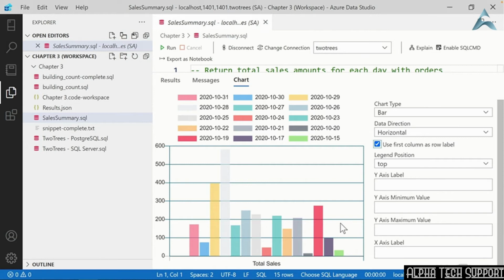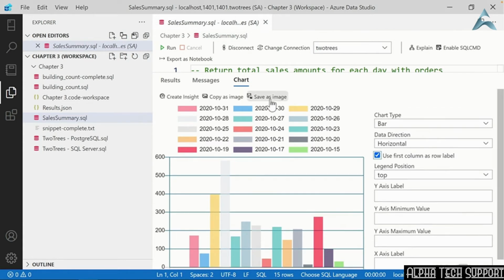For now, there's limited customization available here, and certainly this feature is not as flexible as something like Excel for charting, but you can get some limited information and a quick visualization of your data. If you do like what you have here, you can come up here to the very top. Let me scroll back up to the top, and there's a button to save this out as an image file. You can then use that image in a PowerPoint presentation or post it online.